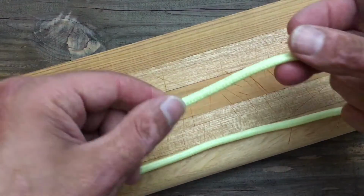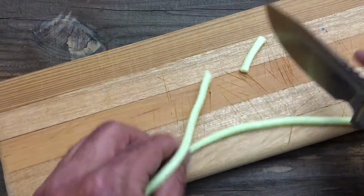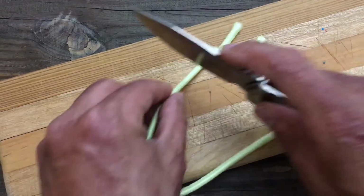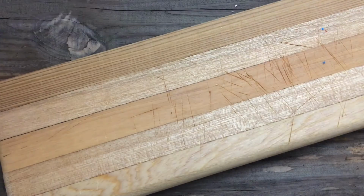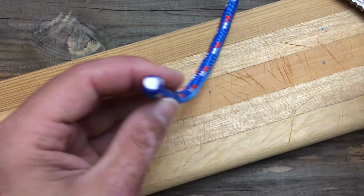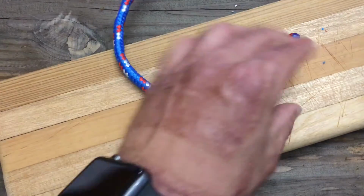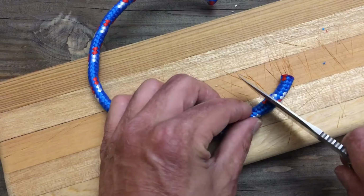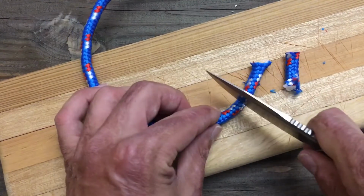Let's see, a little bit thicker, some glow cord. Cuts through there, no problem, on all parts of the edge. Let's move up to a little thicker rope. This rope right here has this stuff encased in it. It's almost like a nylon or something like that. It's a pain in the butt. If the knife's not sharp or it's thick behind the edge, it won't cut this, and it cuts this with no problem. That one was just my fault.